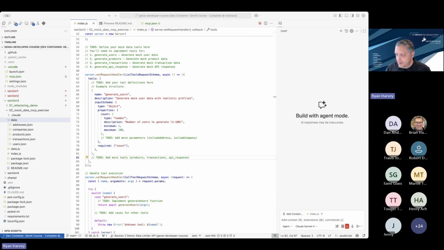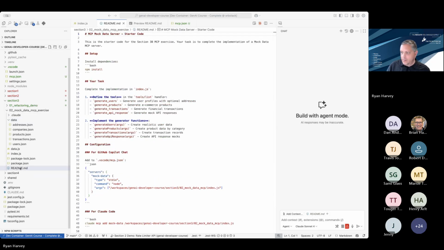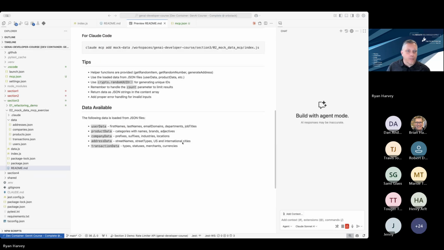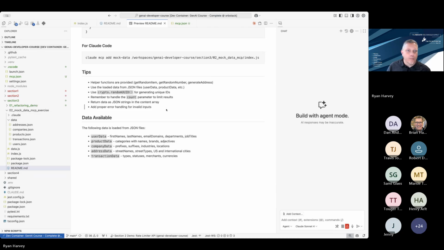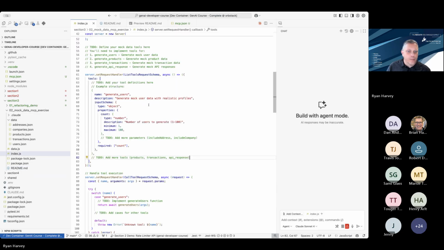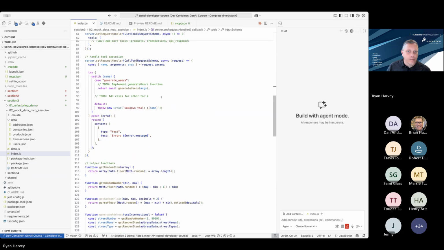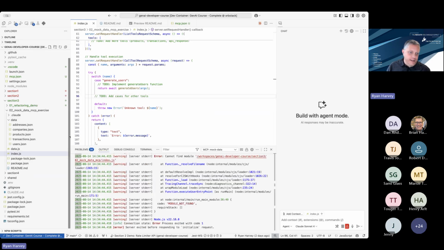So bring up some prompts in here in my notes. And let's see what this error is here.